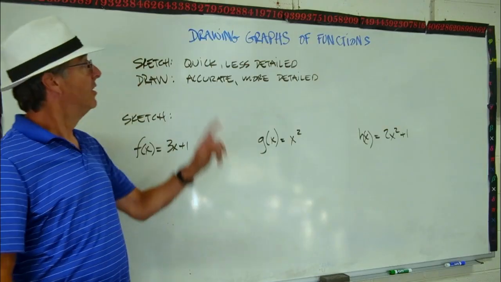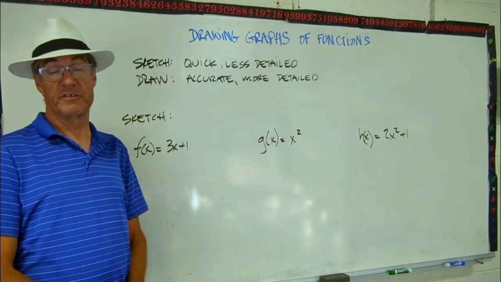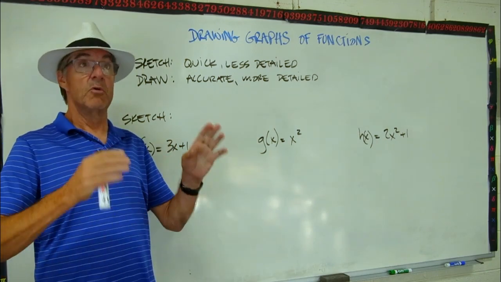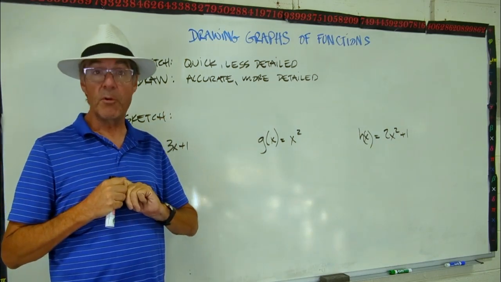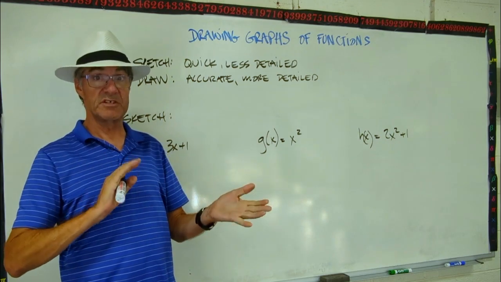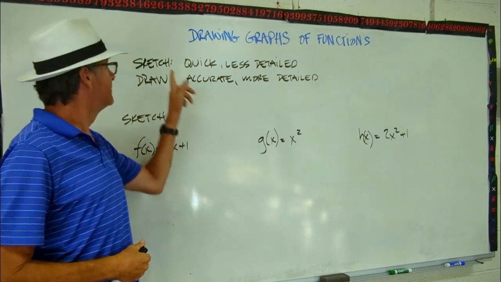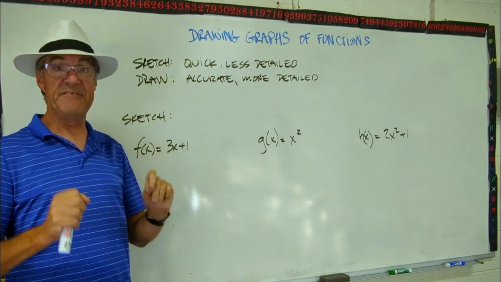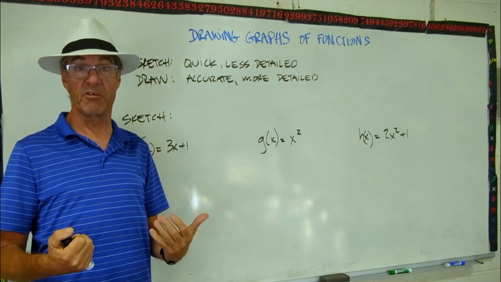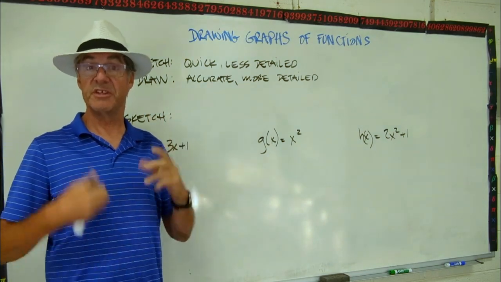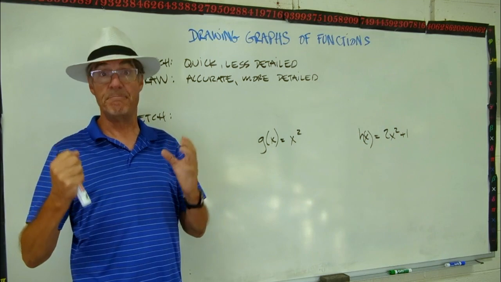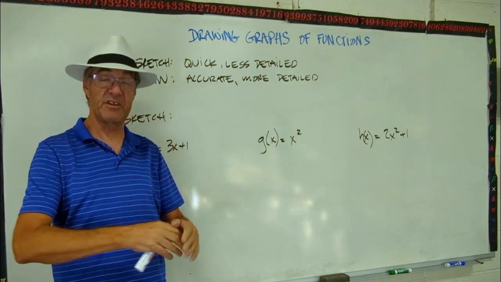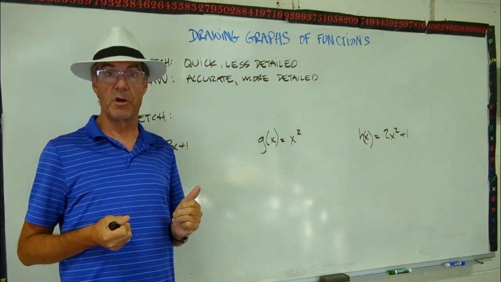Today's topic, drawing graphs of functions. So we're going to start this with explanation of just a couple words that you really need to know the difference of, because if you understand what sketch means, it saves you time when you're making a graph. So there's 2 keywords in the IB. These are IB command words. You need to know specifically what all these command words mean.